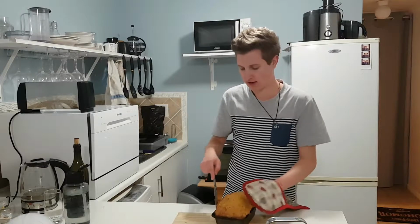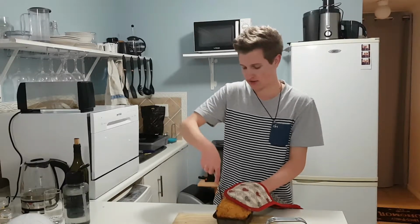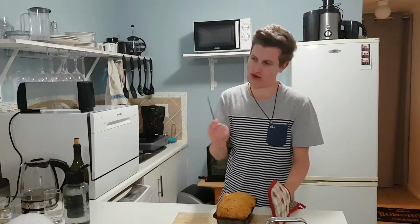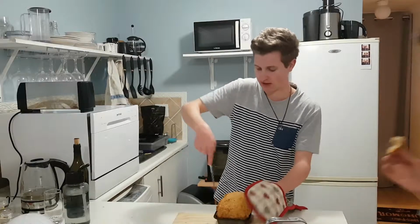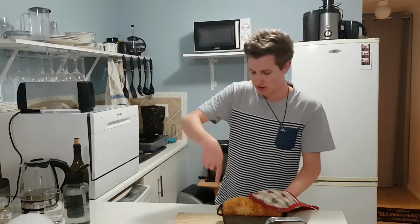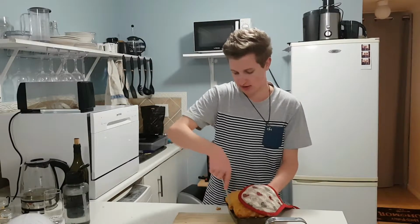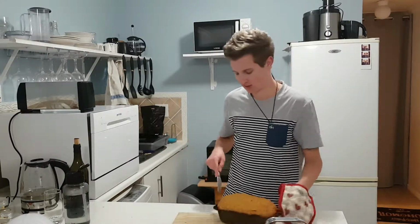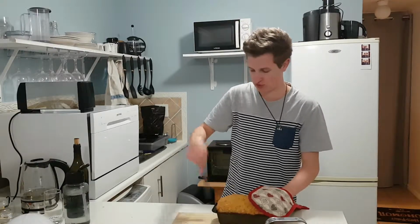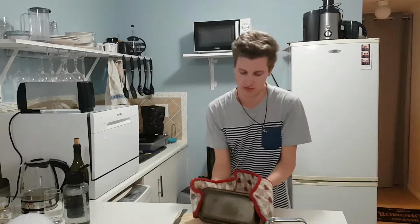Then after another 15 minutes, I turned it down to 100 because I poked the knife in and it came out a bit doughy. So I was worried that it was going to be raw on the inside. But it's been an hour now, so it's definitely time to come out regardless of whether it's cooked or not. And it's just smelling perfect and it's absolutely perfect on the outside, but we're going to see now how it looks. So what I just did there was I separated it.